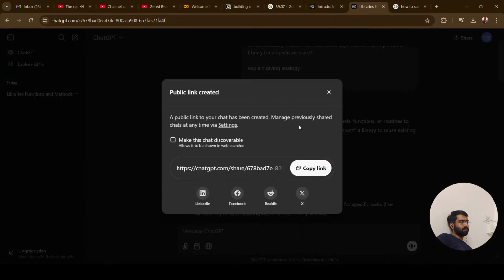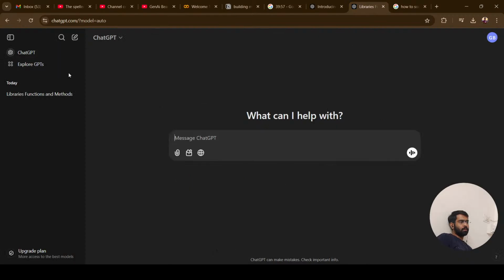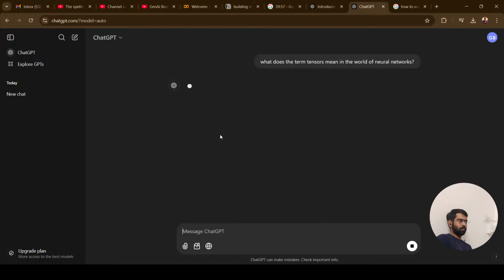these tensors. Tensors, what I think is they are weights.